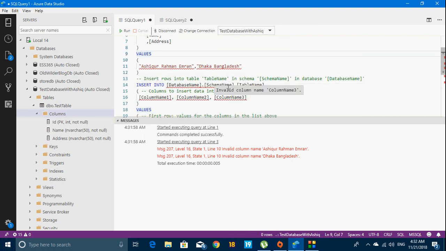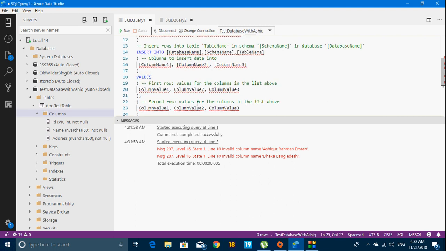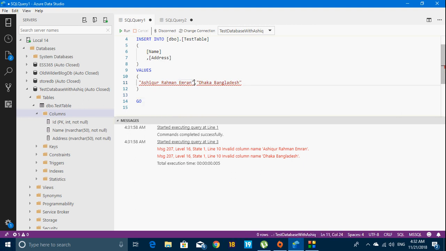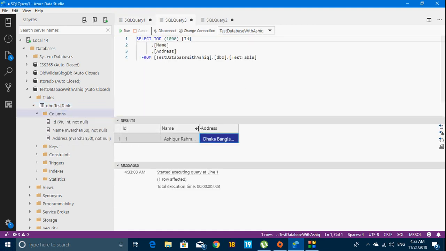Okay, all the things are correct. We need to insert only 2 rows. Sorry, by mistake. I always write C# code, so that's why I put the double quote here for a string. Okay, the insertion is done. So yes, there's some data.